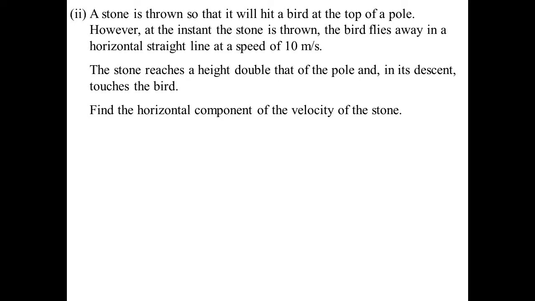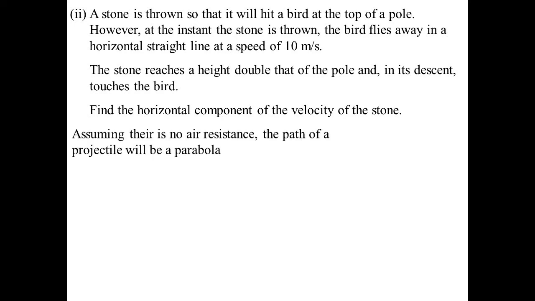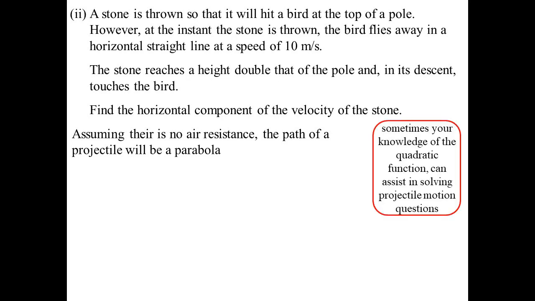Okay. Find the horizontal component of the velocity of the stone. Now I'm assuming there's no air resistance. They haven't told me anything about it in this question. So I know the projectile will be a parabola, right? The stone's going to arc in a parabola. So I'm actually going to use quadratics rather than calculus to solve this problem.